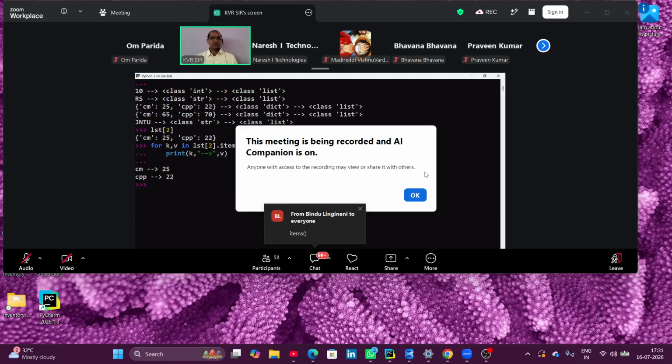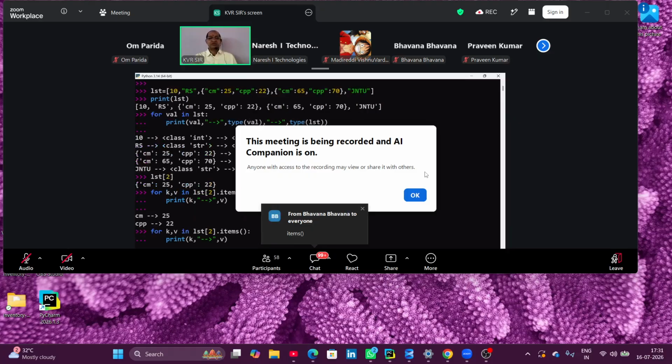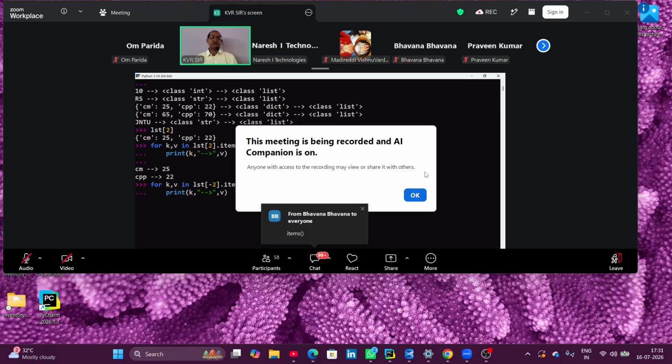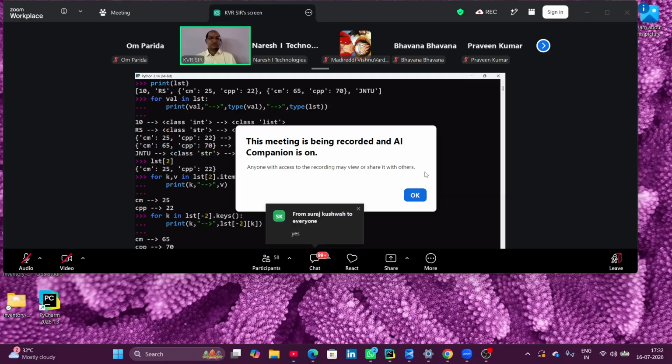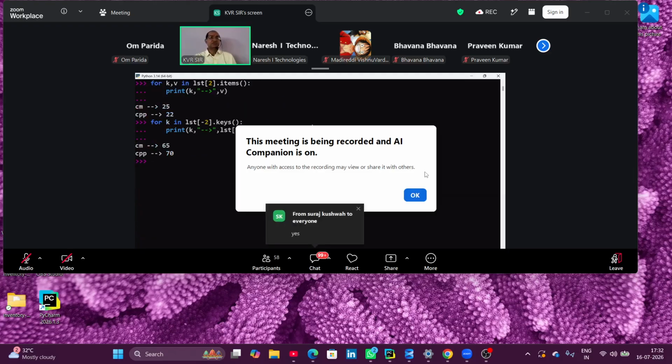Yes. In another way also, what is this now? LST of, one more value called minus 2. Minus 2 will give you this, LST of minus 2. Suppose I am writing keys, only keys, which is going to give you k. Only k is coming, and the value also needs to be printed. How do you print it? LST of minus 2 of k. Are you able to follow? Answer is coming. This knowledge is a tremendous knowledge.